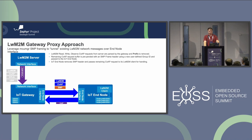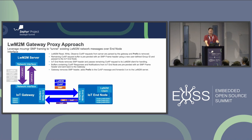Then, with our response, a CoAP message is generated from the lightweight M2M stack. We've got to throw our SMP header back on there, send it over Bluetooth, and then the gateway, again, will strip that off and send it back up to the server.